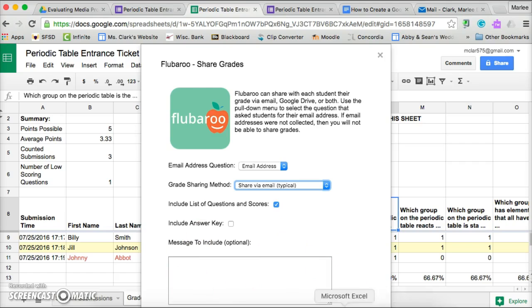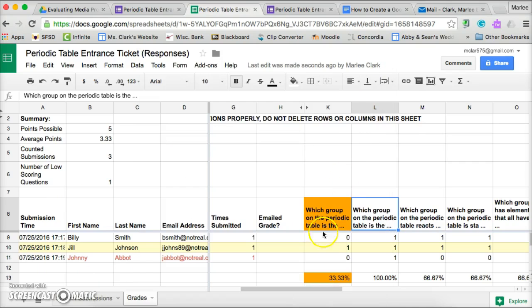And just because you guys can't see this, I'm not going to press the button down here, but you would be able to click and it would send out an email to all these students. The 3 email addresses that are in for these kids are not actual real email addresses, so it's not going to do anything. But once your grades have been emailed, you're going to see that an X shows up in this particular column, so you know who got emailed and who did not.